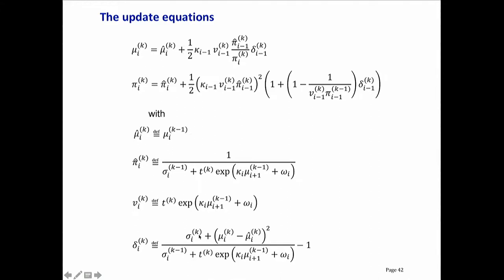If this is the prediction error on the volatility at the first level, this would be delta1 and this would be mu2. So mu2 is the expected amount of change in x1. In the numerator we have the observed amount of change in x1 — our updated uncertainty about x1. This has time index k minus 1, before we make the observation, and this is after we've made the observation and performed our update. This is the updated uncertainty about x1, and this is the update in the mean of the belief about x1, and it is squared. So we don't care in what direction it went — it's just the amount we updated. In a sense this is observed uncertainty about x1, and this is predicted uncertainty about x1.